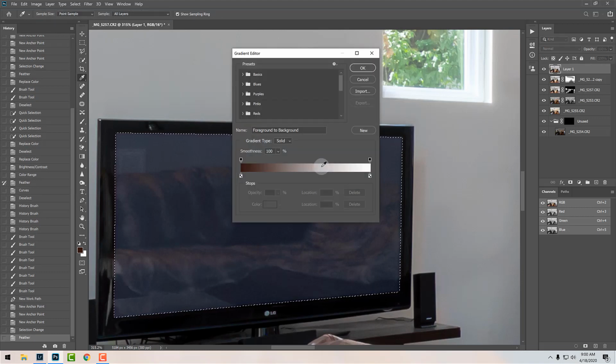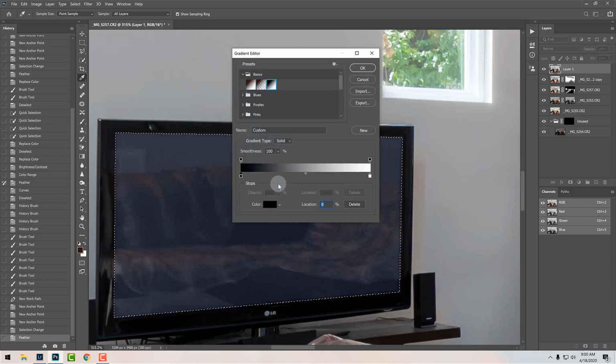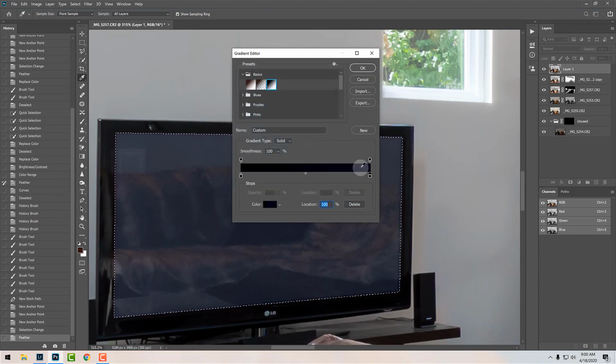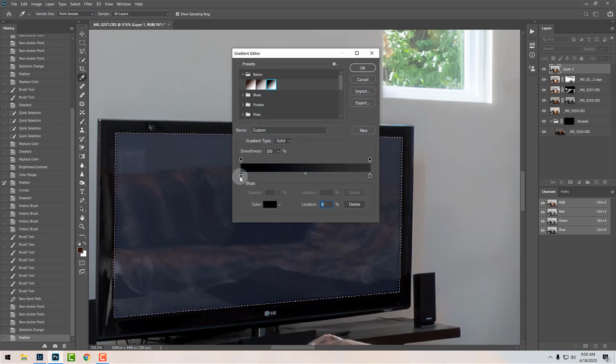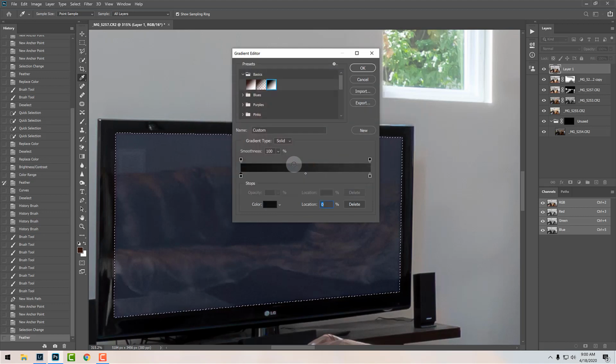And we're gonna go ahead and go to the gradients. Basics. Black to white. And I'm going to bring the brightness up to 5 on this node. And then I'm gonna bring the brightness up to 15 on this one. Oh, wait, I'm dumb. 15. There we go. Okay, cool. 5. There we go. Now we have a TV gradient.